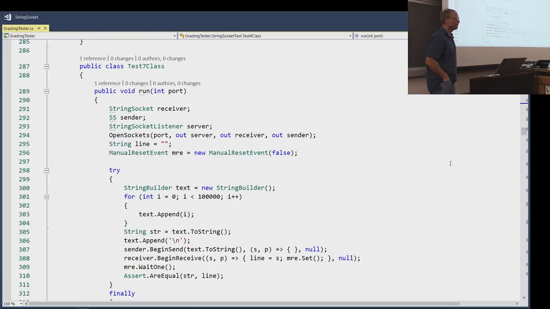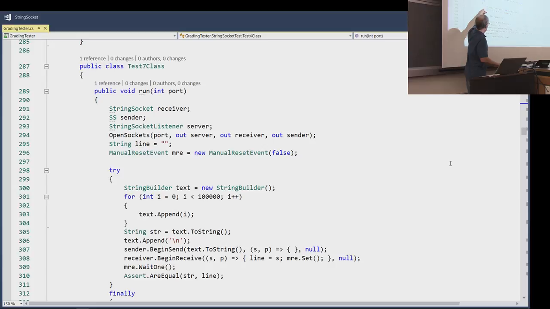So it's going to be millions of characters long. Is that right? Yeah. Millions. Let's say a million characters. It's sending a very huge line. And the thing is that the underlying socket is not going to send the million bytes all in one chunk. It's going to send them in chunks of 4K or something. So it's guaranteed to arrive over multiple calls.